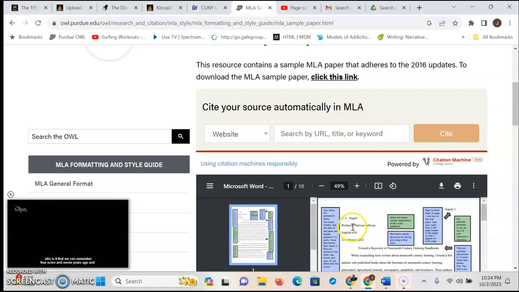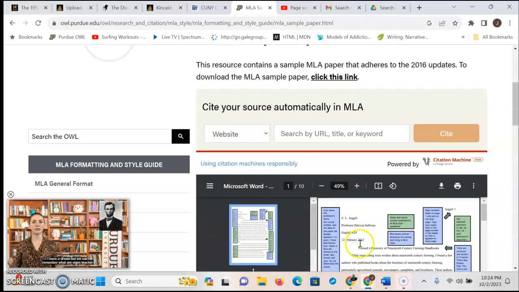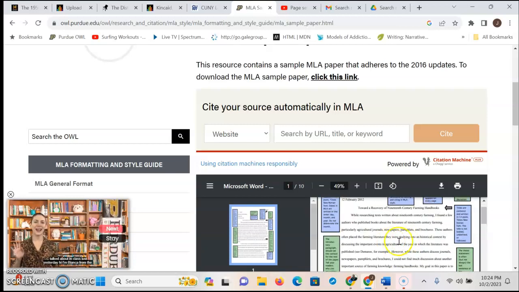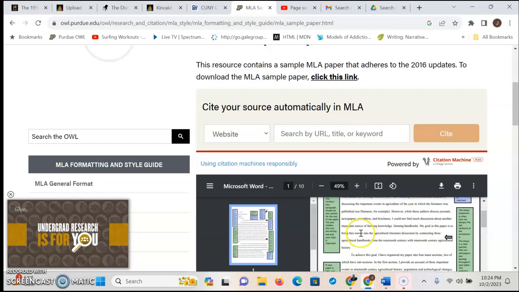Following that, all of this is double spaced, okay? Don't hit enter twice, just set it up to double space. Right after that, you have the title centered, and then all the paragraphs are indented, right? So you begin the first paragraph by hitting tab once, and then everything else will be indented that way.